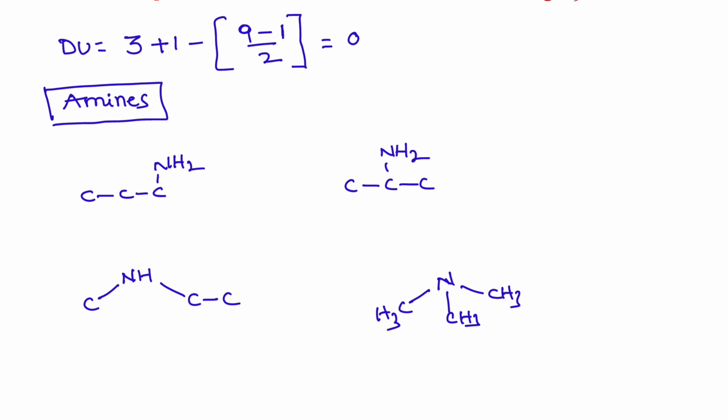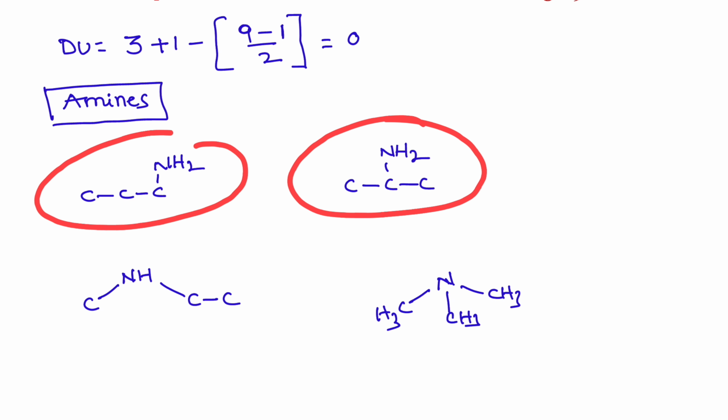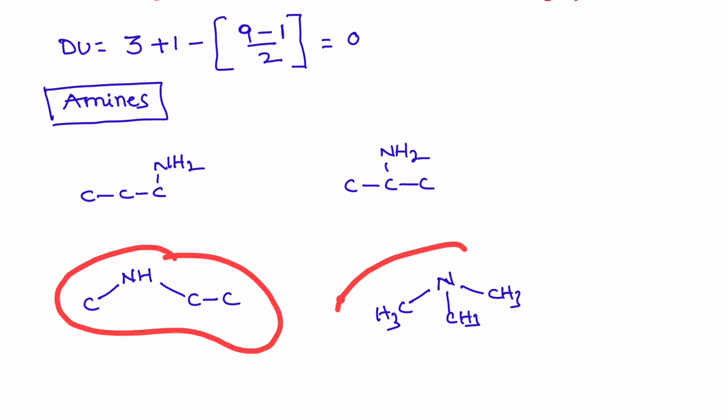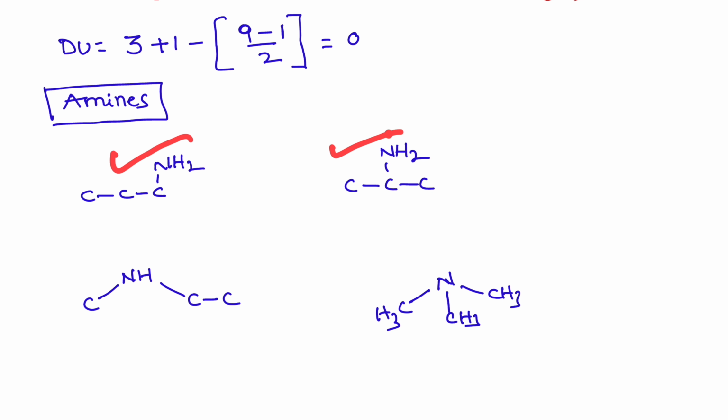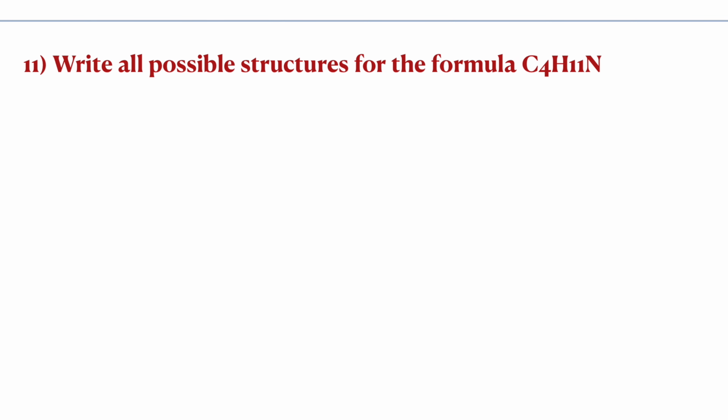So this is the procedure. I already told you in the previous video also, no need to find the number of hydrogen atoms. You check number of carbon atoms, number of heteroatoms and degree of unsaturation. Once the degree of unsaturation is maintained, no need to waste time counting the number of hydrogens. So totally 4 isomers are possible. In this, these two are positional isomers, these two are functional isomers, this one and this one are functional isomers. Primary amine, secondary amine, tertiary amine, totally 4 isomers are possible. The molecular formula of the next compound is C4H11N.